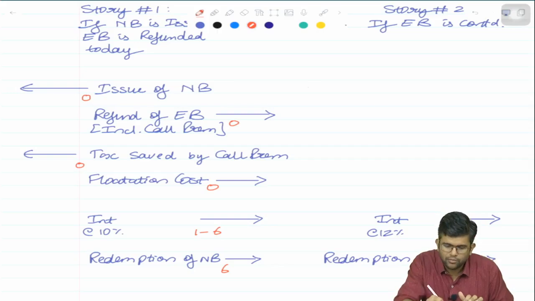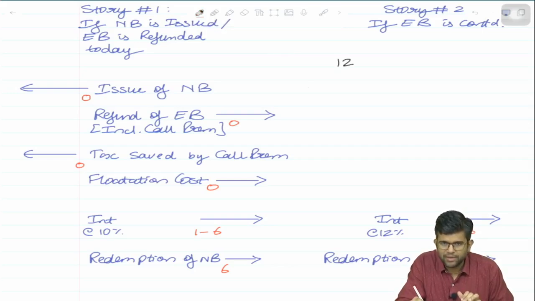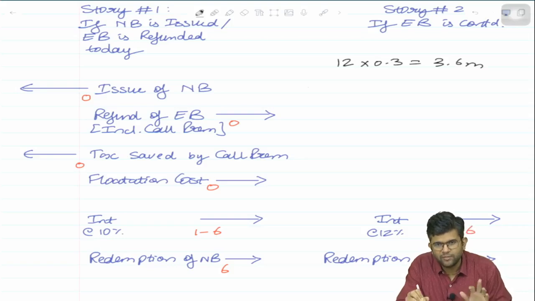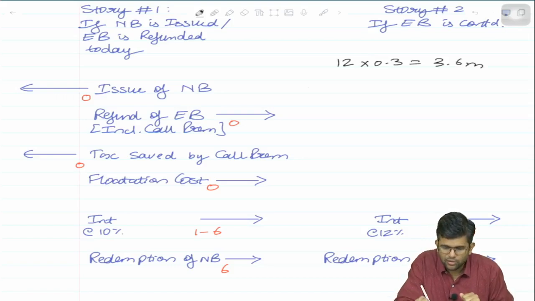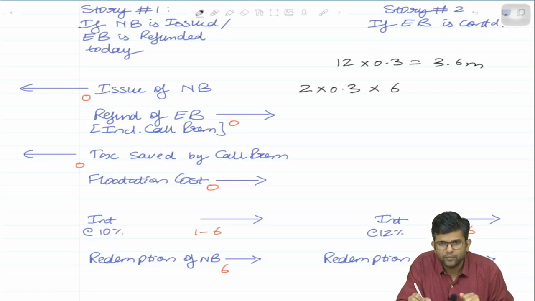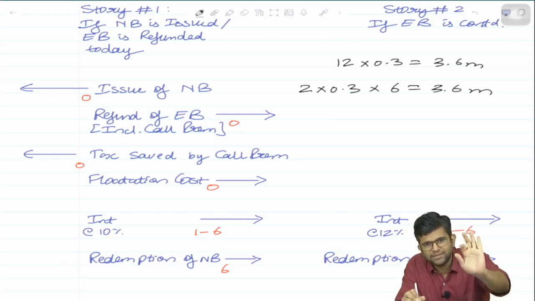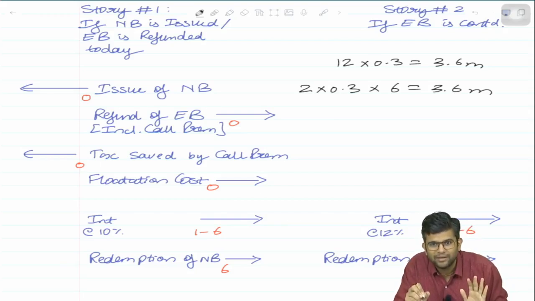Now, one thing I want to tell you, listen to this explanation. 12 million is the premium, 30% is the tax. Can I say 3.6 million you will save because of this 12 million expenditure, correct? If you would have done amortization, then can I say 2 million every year you would have shown expenditure. On 2 million every year, 30% you would have saved. Like that, can I say you would have saved for 6 years? I hope you are understanding. Do you realize this also comes to 3.6 only? End of the day, your tax being saved is 3.6 only on 12 million.